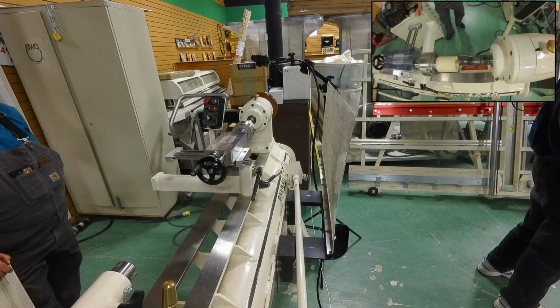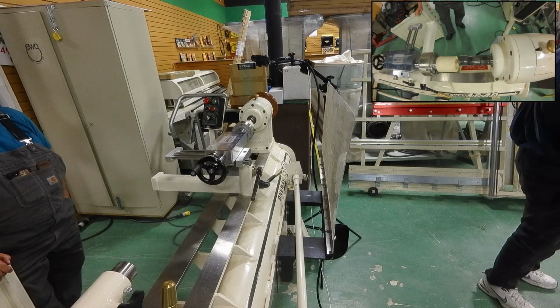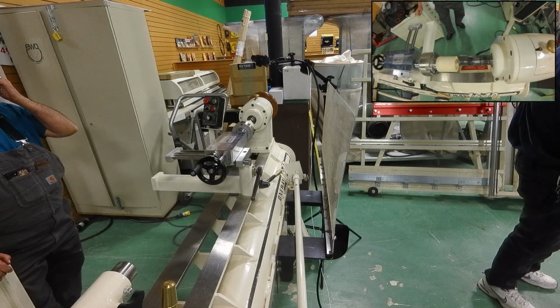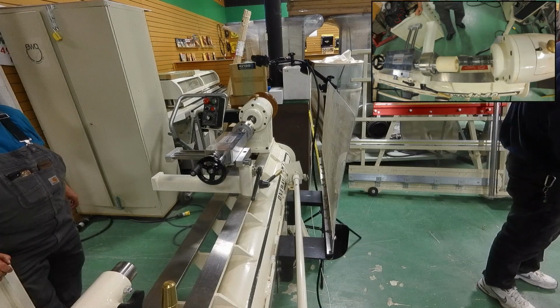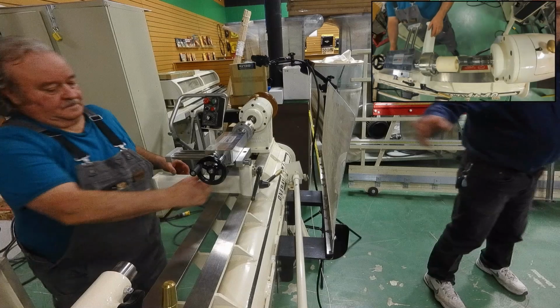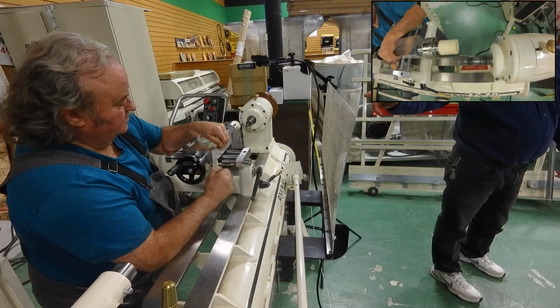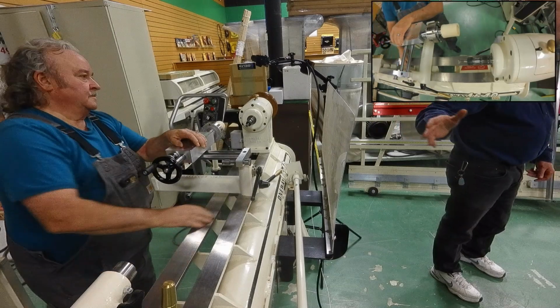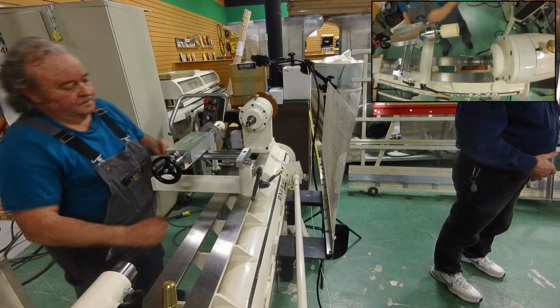There are two notable features on this threader. First of all, you have what's known as a pull-away function. If you're cutting a thread and you just want to check it without losing your adjustment, all you do is pull this button right on the side here and just pull away. You can just pull it back, check your thread. If it needs to be cut some more, just pull it forward. It locks back in place and you just continue on with what you do.